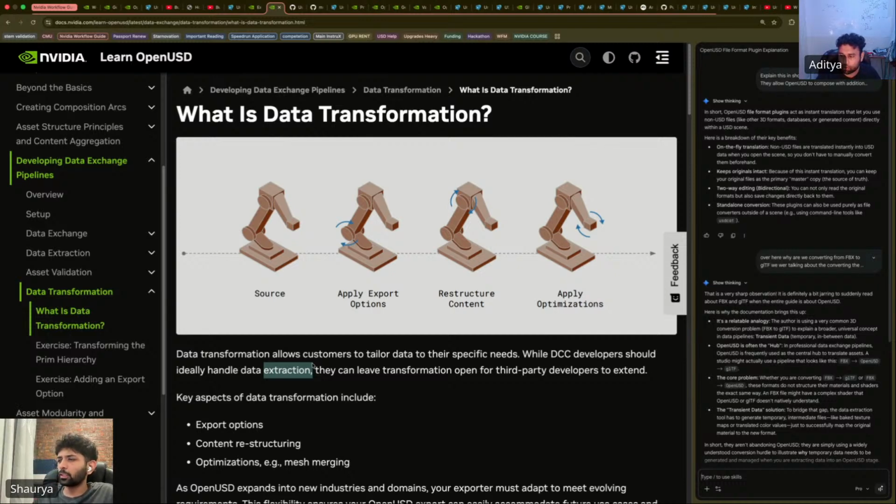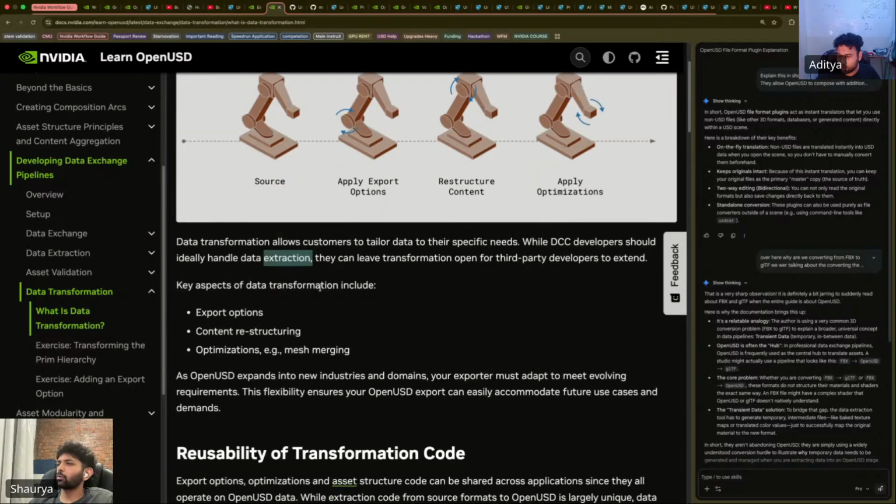Okay, key aspects of data transformation include export options, content restructuring, optimizations, example mesh merging. As OpenUSD expands into new industries and domains, your exporter must adapt to meet evolving requirements.